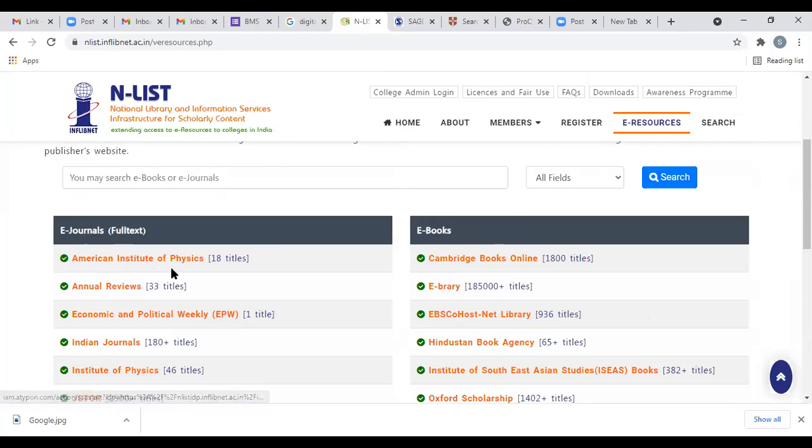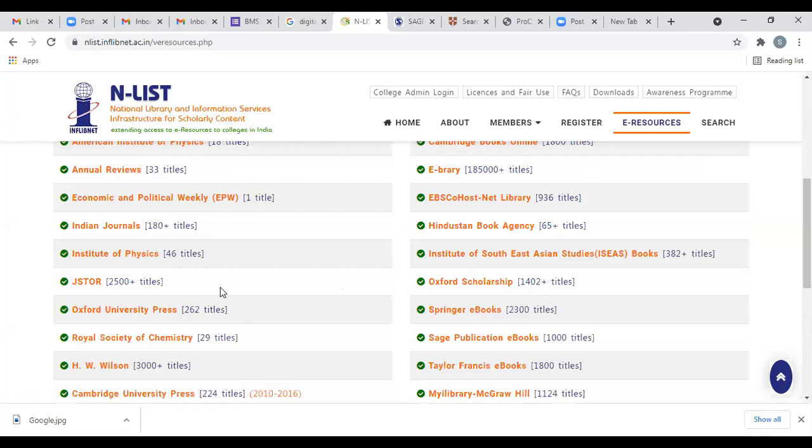As I said, e-journals are nothing but similar to magazines, but here you will have research content. People do research and then publish an article in a journal. That journal is published by a publisher, and whatever journals are published by that publisher will be uploaded on this N-LIST.